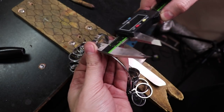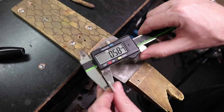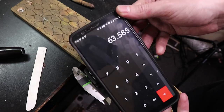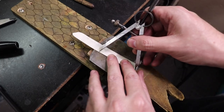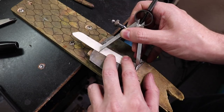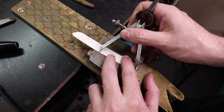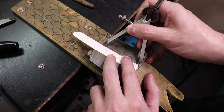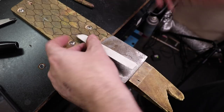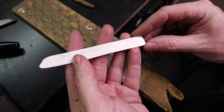So I just measure one of my size 10 ring sizers, take the thickness of the metal and add that to it, and then multiply everything by 3.14. This will give us the total length of the band that we need. Also, this is technically the wrong way to do it, but it works the best for me when working with thinner metals, because as you form it into a ring, it stretches a little bit, and if you made it exactly the right size, it'd be too big. So that's why I do it this way.